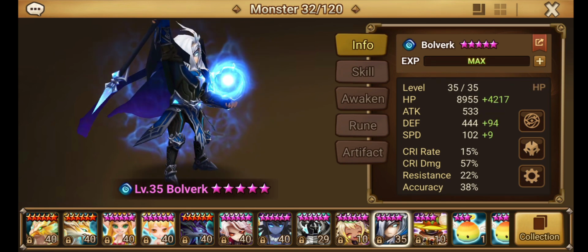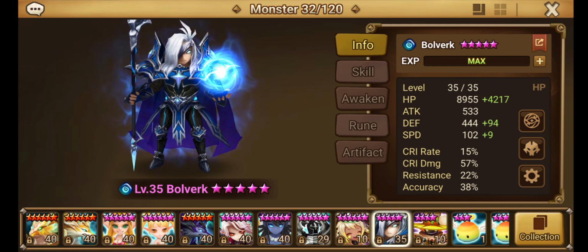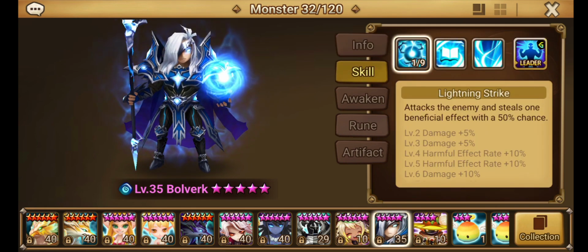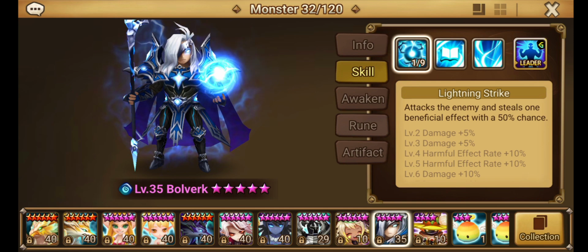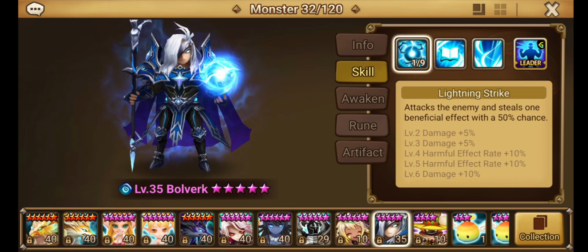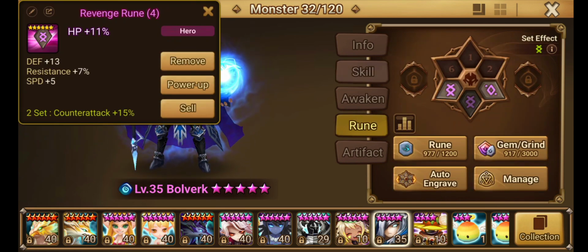Next is Bulwark. I can't tell you, every time I face off against a Bulwark, they're so annoying. But Bulwark is so fun. So the way Bulwark works is with his skill 1, he is able to steal a beneficial effect. And obviously that means he's applying it to himself. So if he attacks an enemy with an immunity effect on them, he could steal it and place it on himself. Really fun, which is why I'm probably placing him on Revenge.